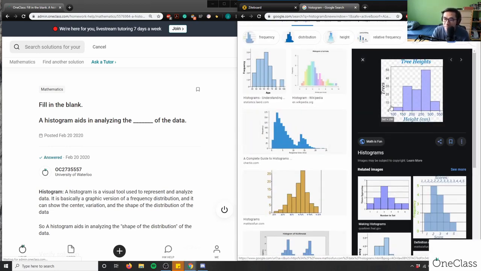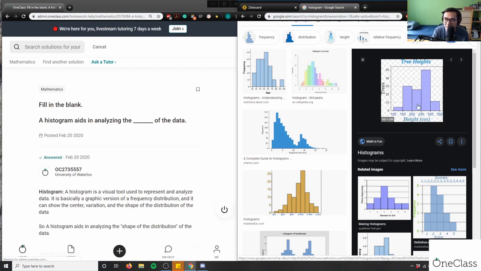Height is my independent variable, and here is the number of trees, right? So how do we read this graph? Our heights are our independent variable, and the trees are dependent. It says how many trees are between the heights of 100 and 150. This is about 5. Between 150 and 200, there are 30 trees.